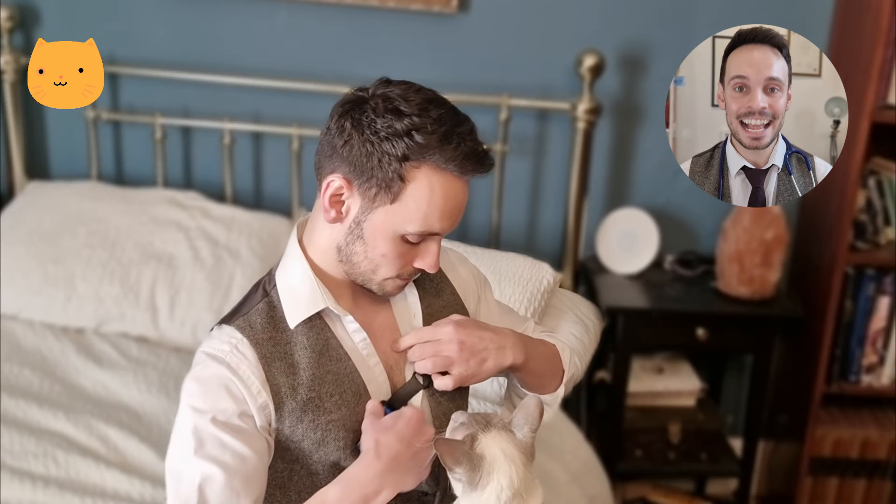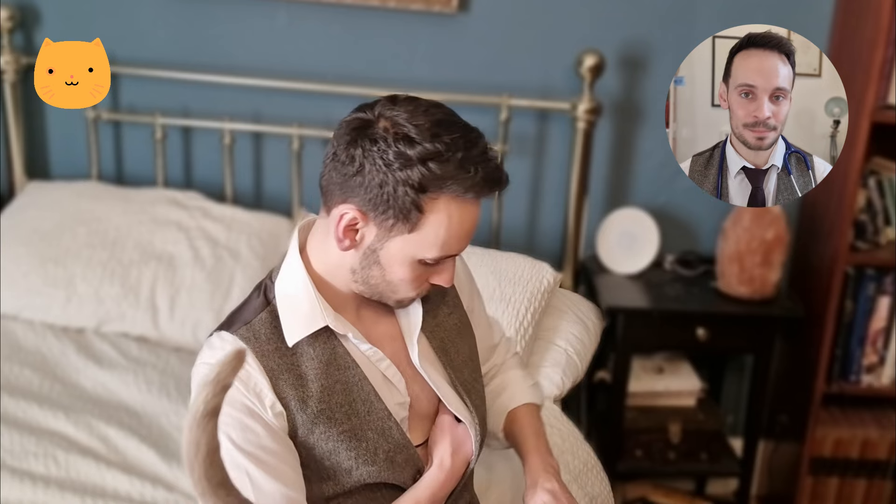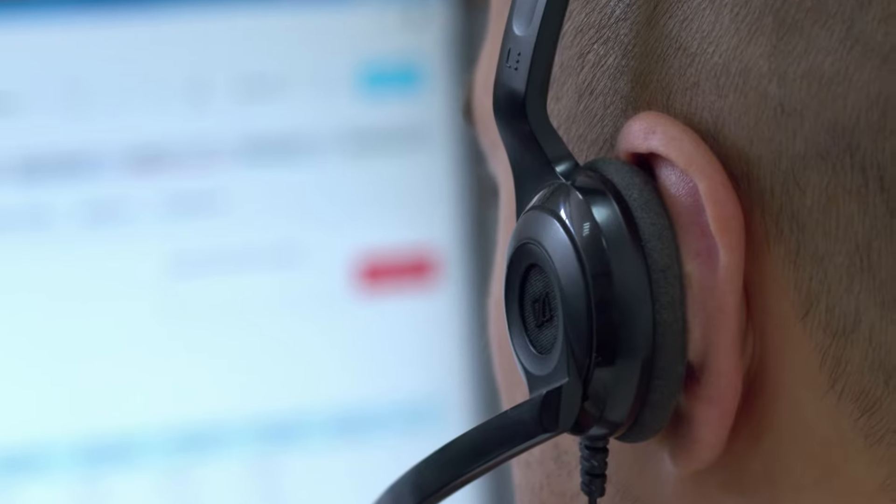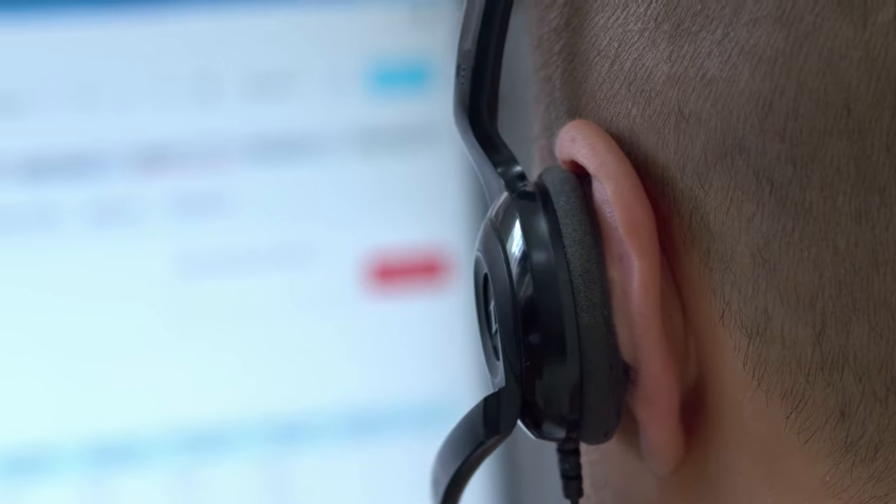When I heard this I felt like I had to try it myself, so I did experiment — putting the watch over different parts of my body and got six different leads, which you can see give six different perspectives on the electrical conductivity in my heart. Whether or not this is good enough quality to pick something up if I became unwell is another question, and until the evidence base is more robust I would not advise using a smartwatch ECG for this purpose. But it gives an interesting idea of the shape of things to come, and I don't think we're too far away from calling your GP surgery or NHS 111 and being asked to submit multiple ECG readings from your smartwatch.